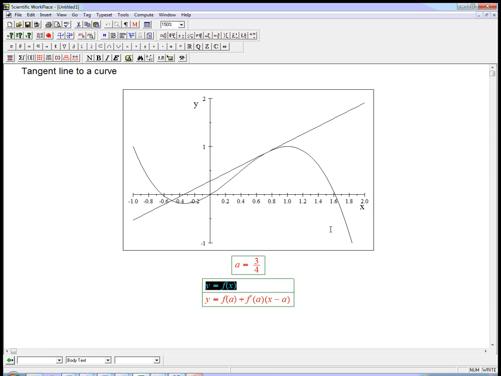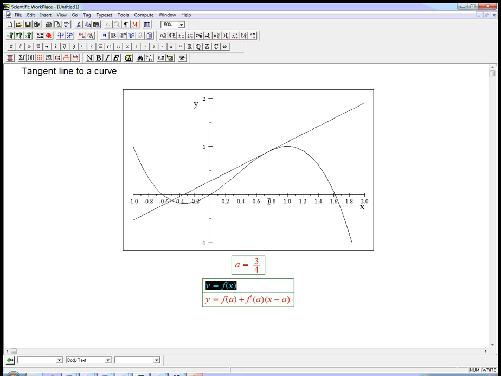the formula isn't important here, and I pick a number, I pick an x value, and therefore a point on the curve that I want the tangent line at, we can call that a. We're going to have a slightly different name for it in a second. Here I picked 3/4 just because it looked like a pretty good value to pick. And we want to find the equation of the tangent line.